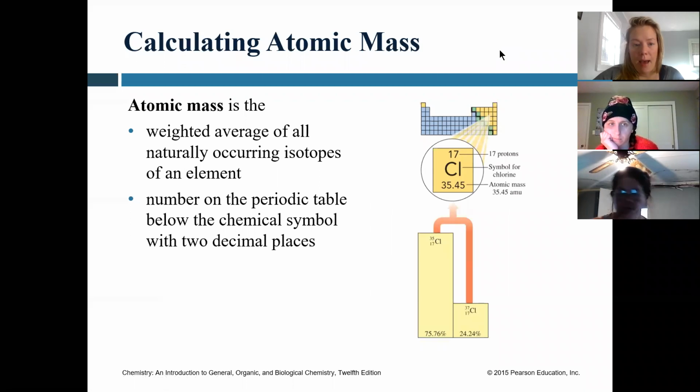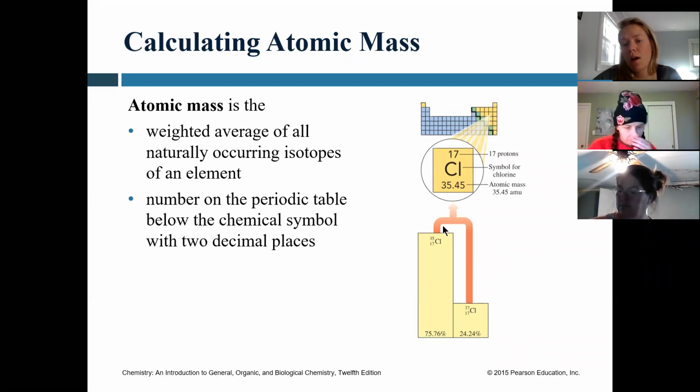So calculating the average atomic mass on the periodic chart, again, like if we look at chlorine, that 35.45 is a combination of chlorine 35 and chlorine 37. Because the number sits closer to 35, you can assume that the chlorine 35 is going to make up a larger percentage, and that is true. Chlorine 35 makes up about 75.76%. The remaining quarter is chlorine 37. I don't expect you to have percentages of these things memorized. That would be something I would give to you. But we are going to calculate the weighted average for all the naturally occurring isotopes.